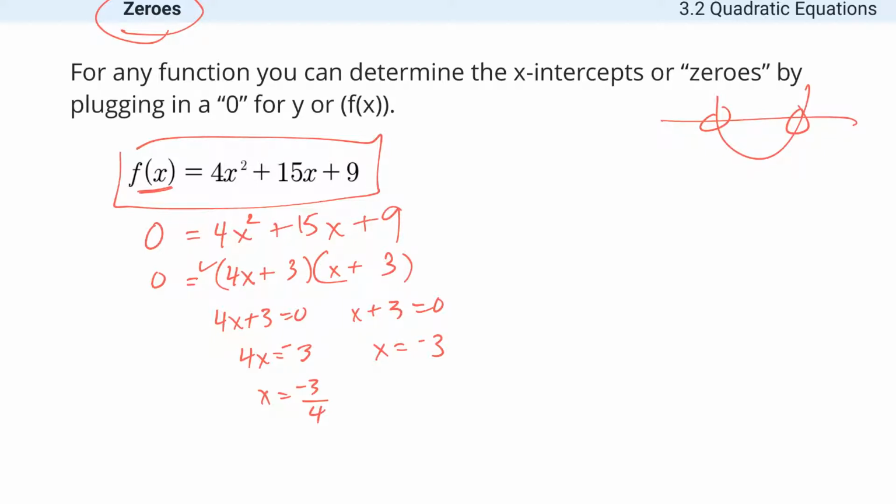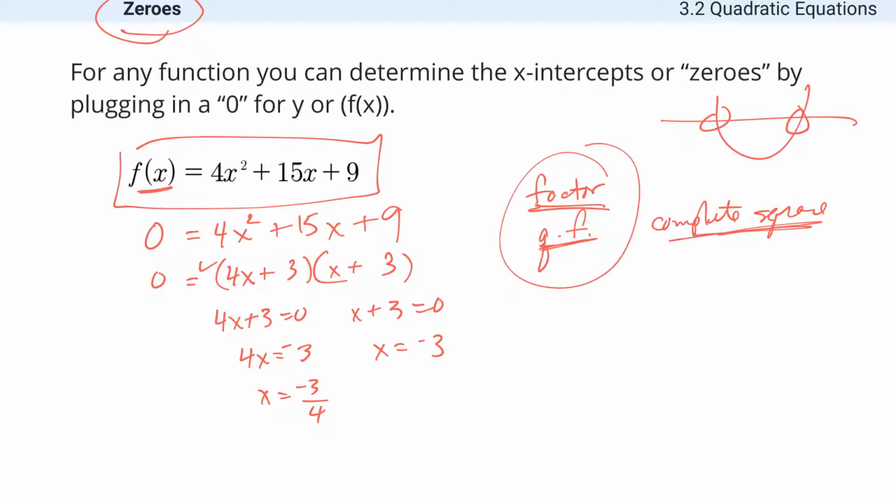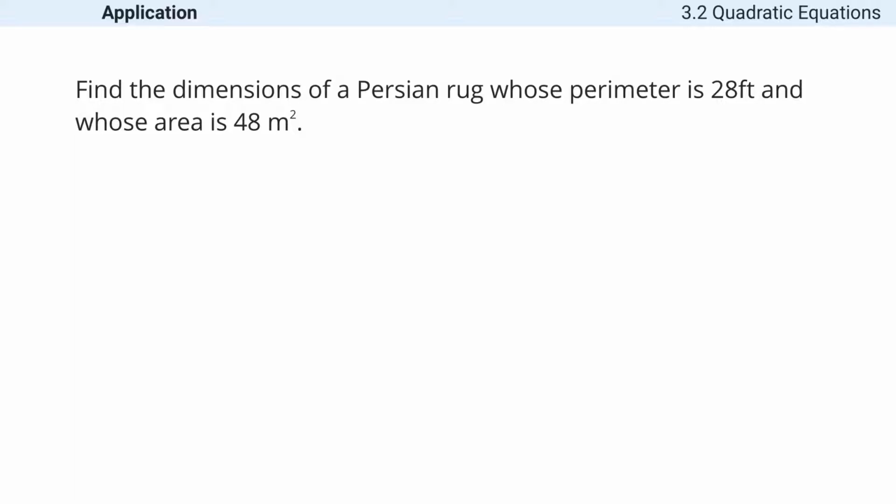Typically, the order that I try things in is I first try and factor. If they don't say solve this a certain way, typically I try and factor. If the factoring doesn't work, then I'll go to the quadratic formula, and typically that one's going to work. If they tell me I have to use completing the square, then I use completing the square. But if they don't tell me I have to use this, then typically I'm using one of those tools. Okay, the last question, just to show you an example problem that might involve a quadratic function, is this one here.